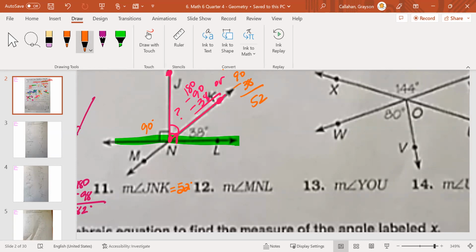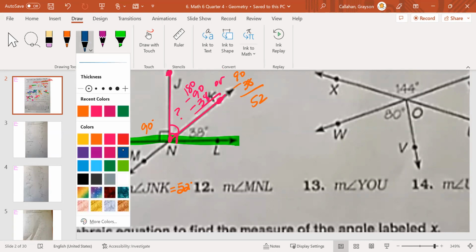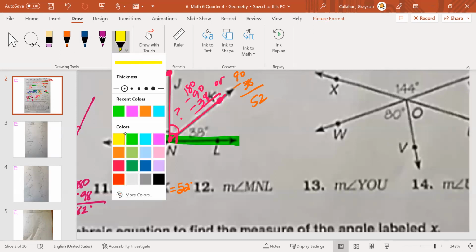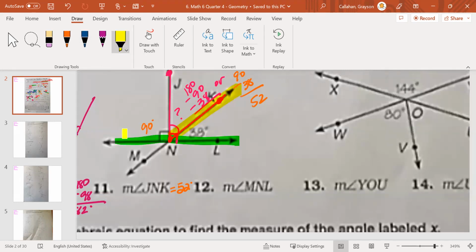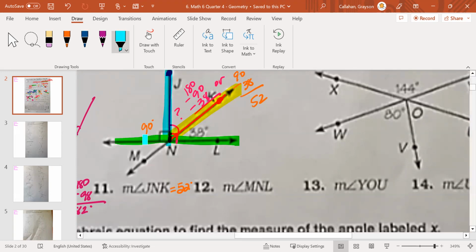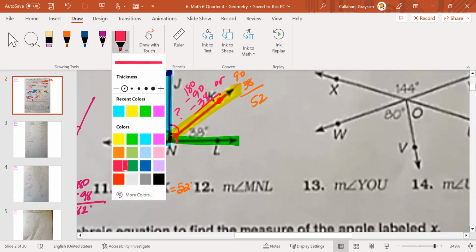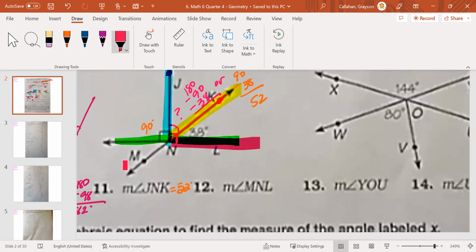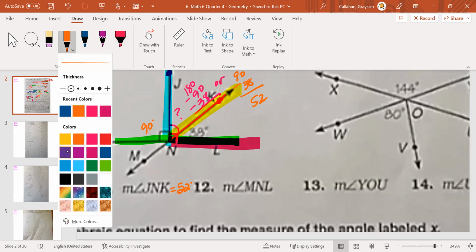Does that make sense? Is there also an adjacent, or wait, which angle is adjacent? There are adjacent angles. Like, take a look here. Do you see how those two share that line right there? This angle and this angle, these two angles are adjacent. You can also say that because they share this, these two angles are adjacent. And you can keep going. You can also say that these two angles are adjacent because they share that side. Okay. All right, next one.